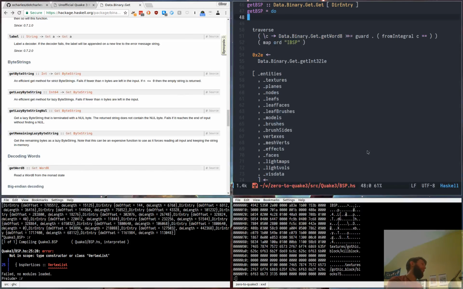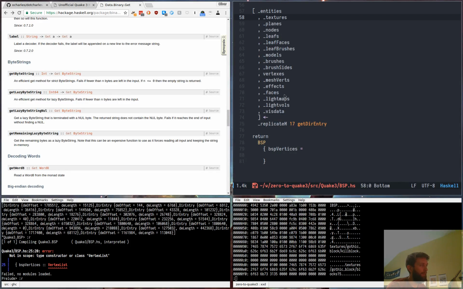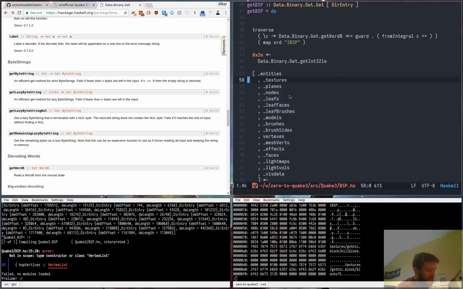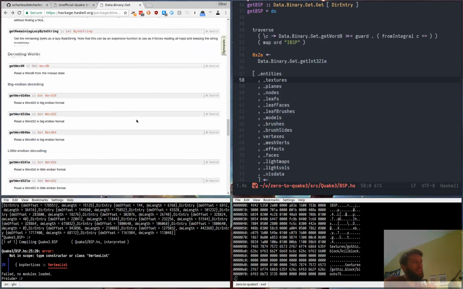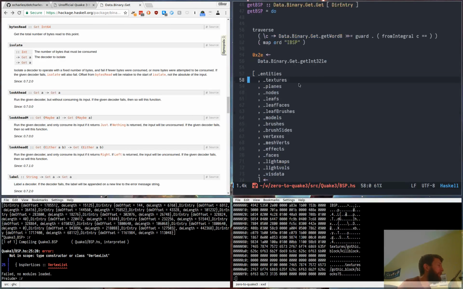Basically the difficulty here is these offsets are offsets relative to the start of the file. So I need access to that underlying byte string that I got originally to then index into it. I could of course adjust my offsets based on how many bytes I've read so far. Oh, I suppose that's not too bad. I probably have access to that, don't I? Or maybe I should use a look ahead. Yeah, okay, let's do a look ahead.